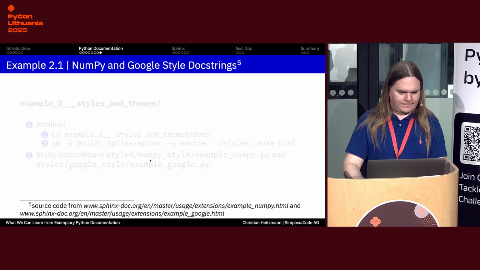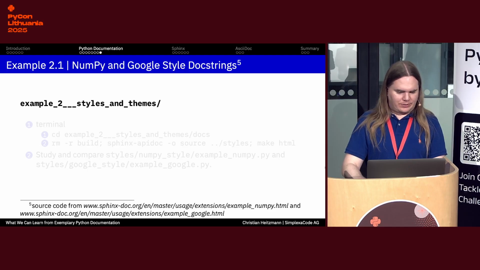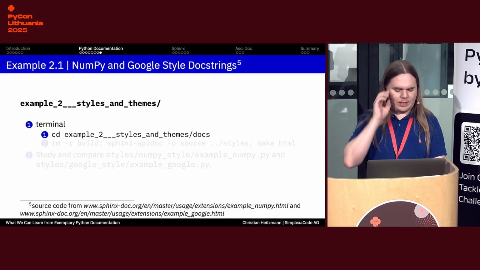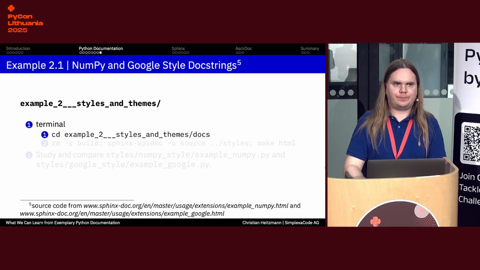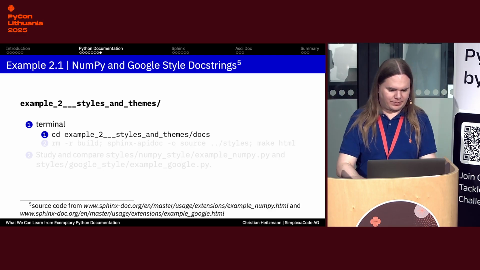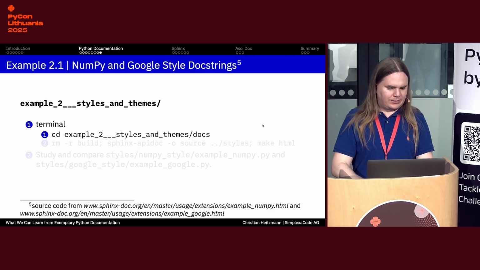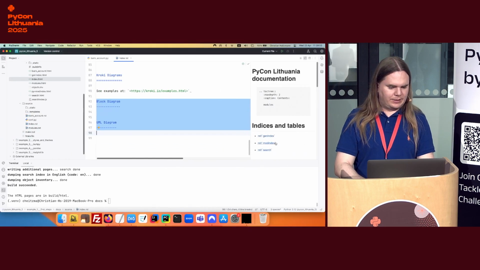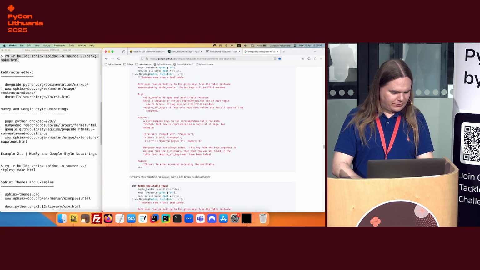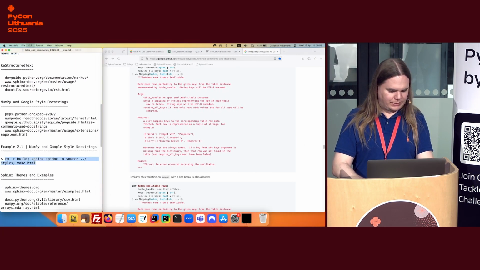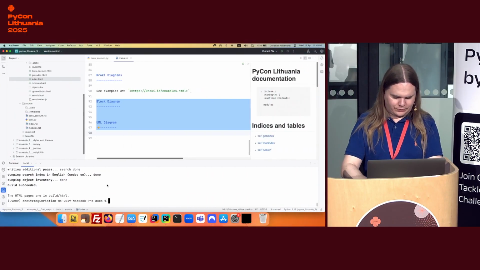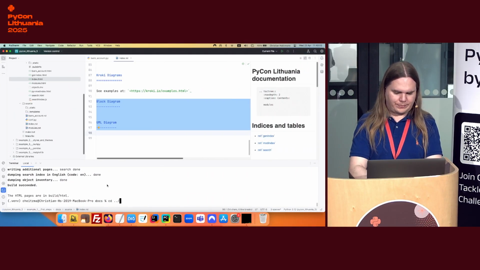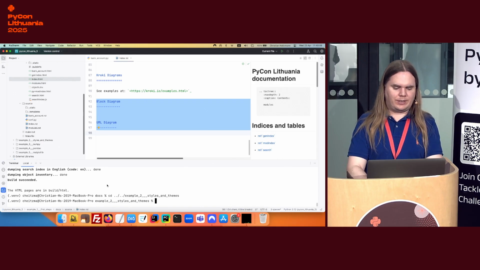Okay. And let's have a look at them. Let's now move to example 2. For those who don't have a laptop, I will demonstrate everything. So now let's go to example 2/docs and then again start the Things API doc, make HTML, etc. This is what I copied in the text file, so you can use this command here. For everyone who cannot follow on their own laptop, I will show it so that you can still profit from this workshop. So I'm now at example 2.